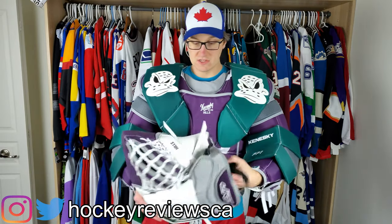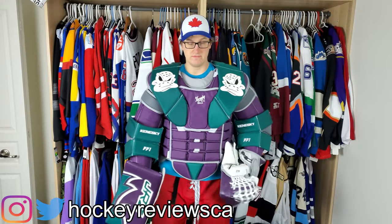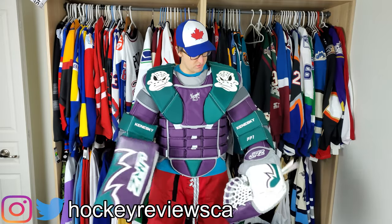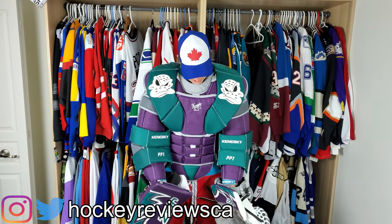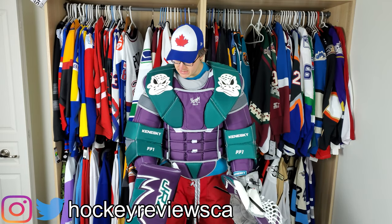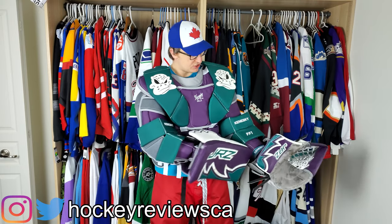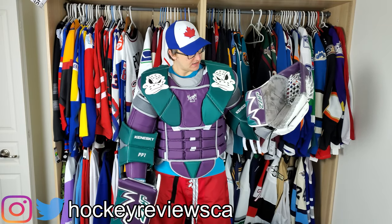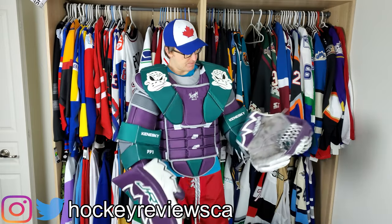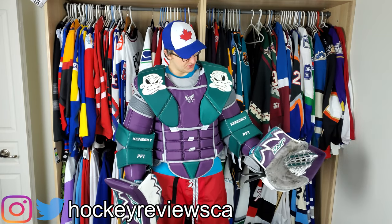Onto the gloves. Normally I'd wear the same gloves for comparisons, but I can't not wear the matching gloves for this chest. Movement is pretty good. It does go down deep — you can see it's right deep in there in the blocker. I'm okay with that and kind of like it. It does taper down a bit. I did get a couple shots on the glove and it just got there because the cuff isn't very long on the JRZ. I think it will do a decent job.